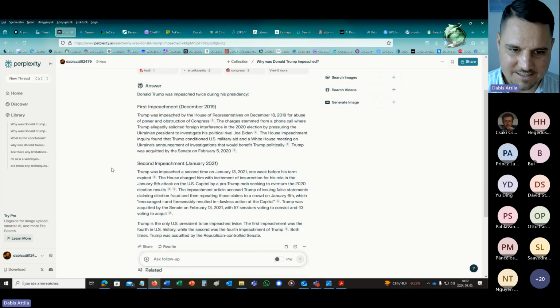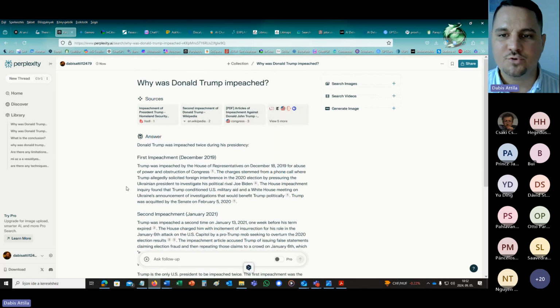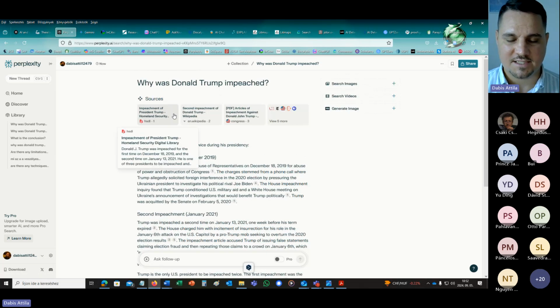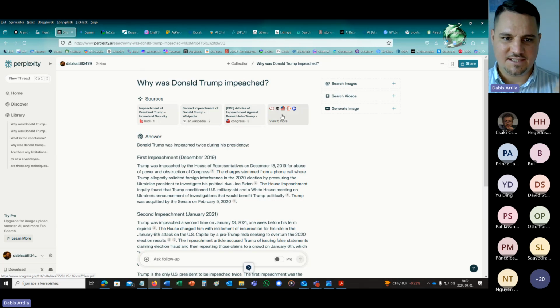It gives a much more detailed answer with much more data and facts. What makes this more usable from an academic perspective than, for example, ChatGPT is again the fact that you can see the sources from which it compiled the information in the output answer, right?